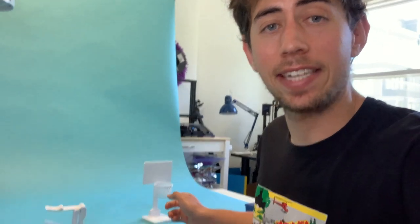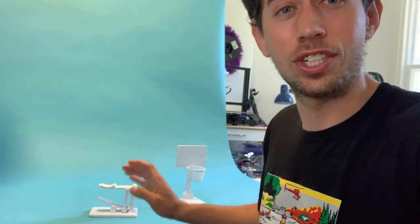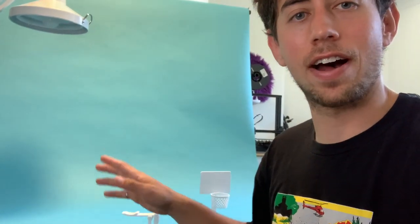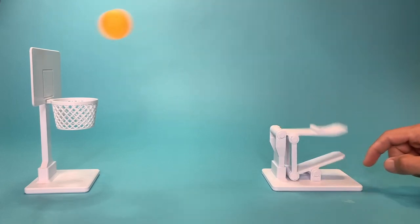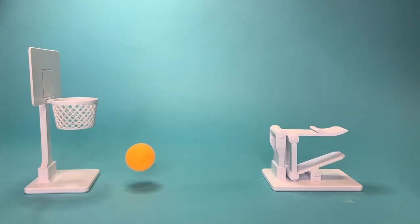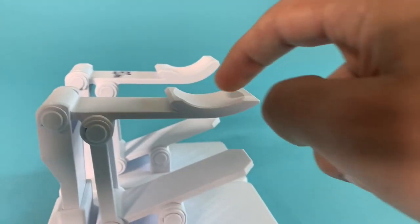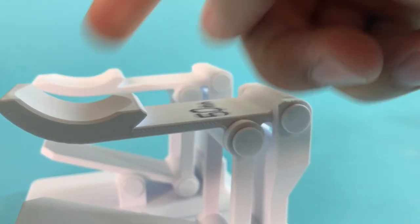We got a great looking basket, this is working really well — you can actually shoot a ball like six or seven feet, maybe even further. I'm gonna get some photos, get the files ready for my website, and then put this thing to the ultimate test. While I have this backdrop set up, this is the final version I went with which has a 90 millimeter radius, compared to the original which has a 50 millimeter radius — and side by side it's actually a pretty significant difference.